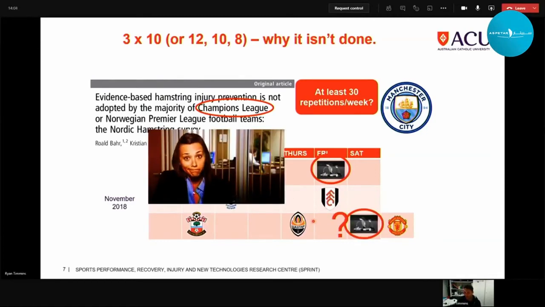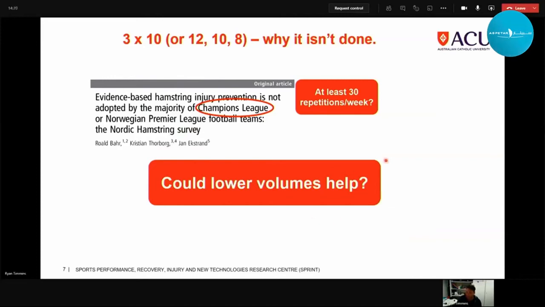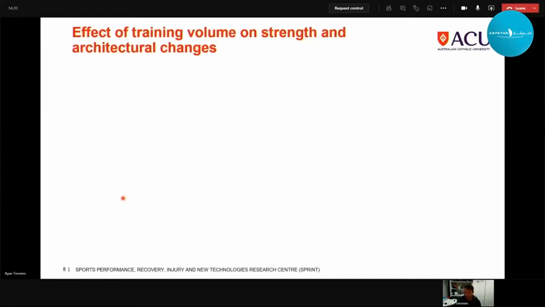So this then creates the consideration, because remember, our Nordic was very high in its magnitude of recruitment of the muscles. So we need to find this balance between a highly intense exercise and the volume with which we can do. So possibly not 30 repetitions, but maybe could we do lower volumes and maybe still get some favorable adaptations that may possibly help us reduce the risk of injury.